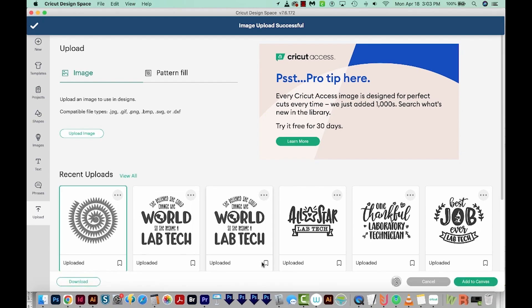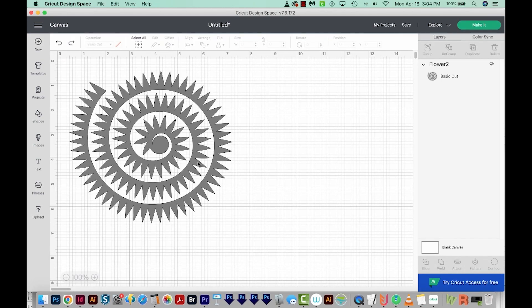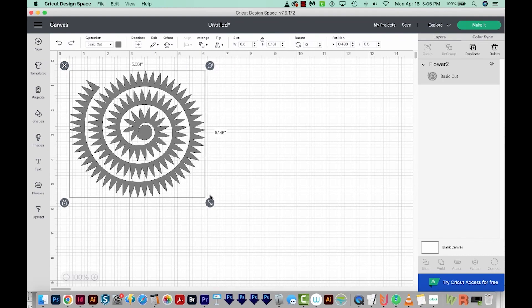Now I'll click on that and we'll be able to see the little icon right down here. I'll add to canvas. I'll make sure that I'm clicked on my file so that I see these four controls, and I can also see the size. I want this to be about five and a half inches wide, so I'm going to get down here on the scale tool. Usually your little lock right up here on size will be locked, and that's what we want because we want it to size proportionally. So make sure that's locked — if it isn't, you can just click it. Now I'm going to click and drag until this is about five and a half inches wide.